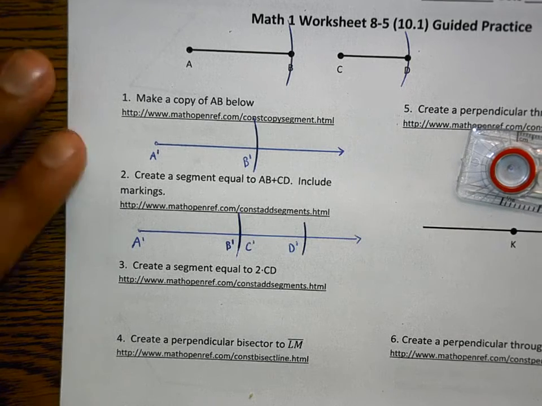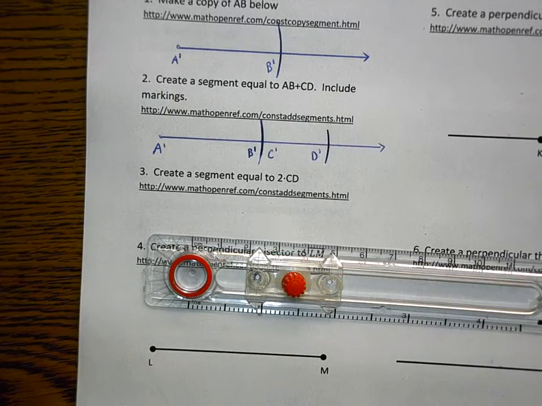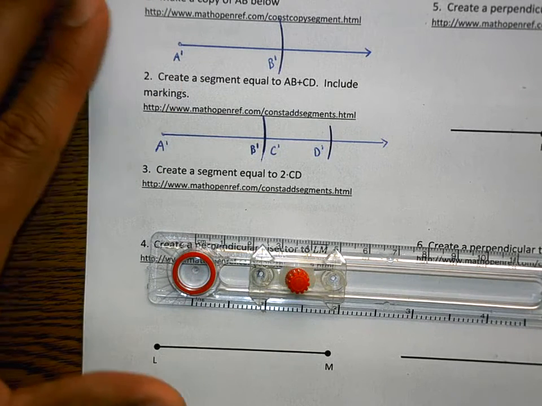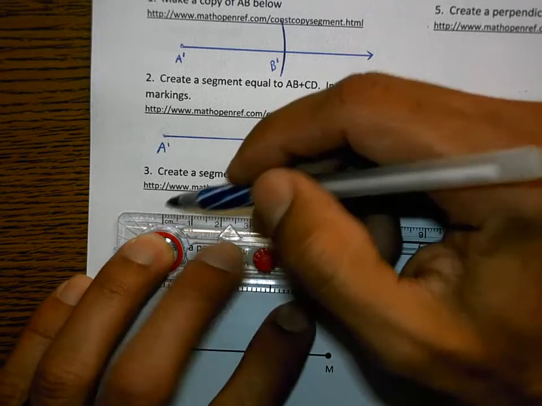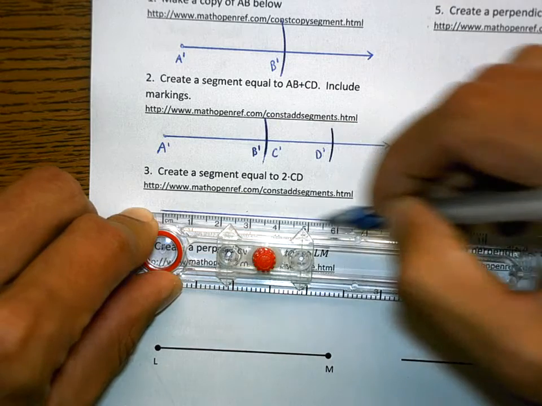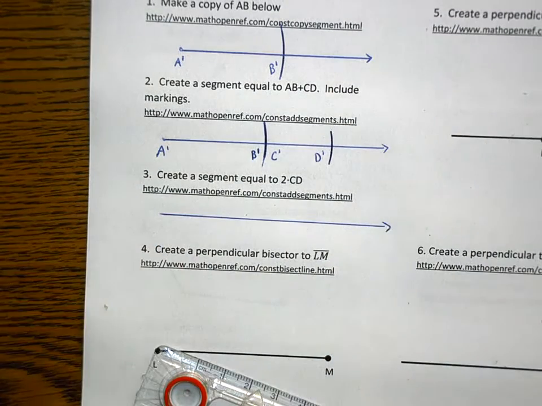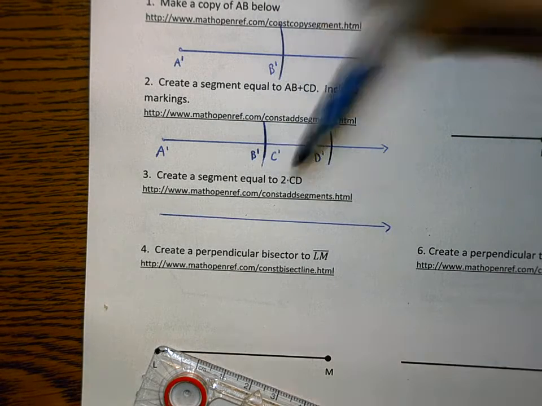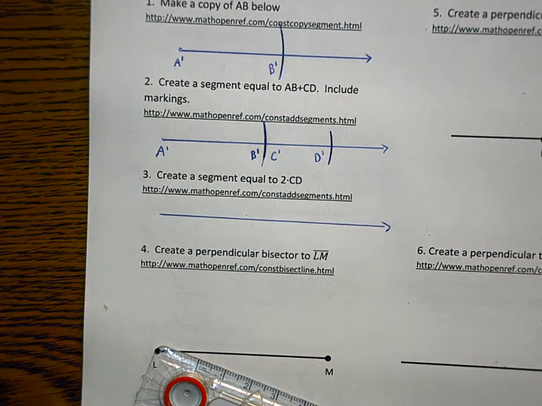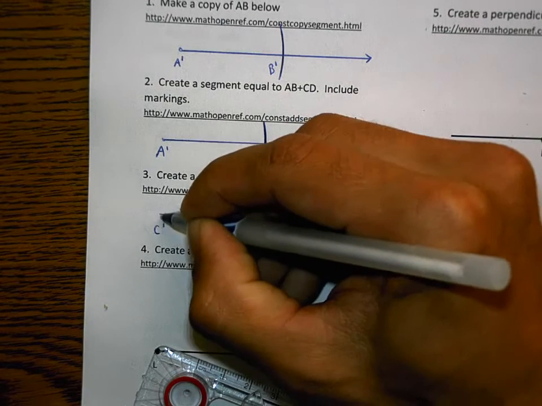This will be our last one for this set of notes, and then you should be able to do 1, 2, and 3 on the independent practice. This last one, number 3, says create a segment equal to 2 CD. What's the first thing that you are going to need to do? Not make a line. Make a ray. Now this one asked me to create a segment equal to twice CD, or 2 CDs. What is going to be the far left point called this time? C prime. Good job.